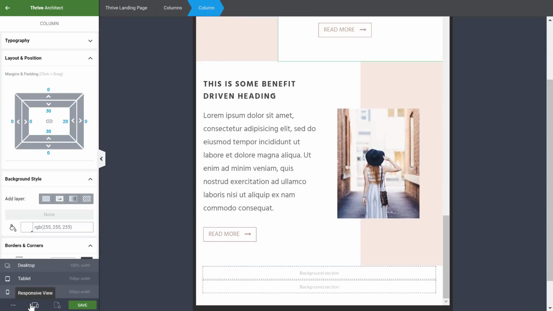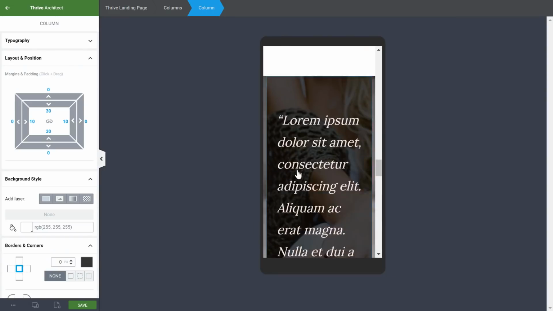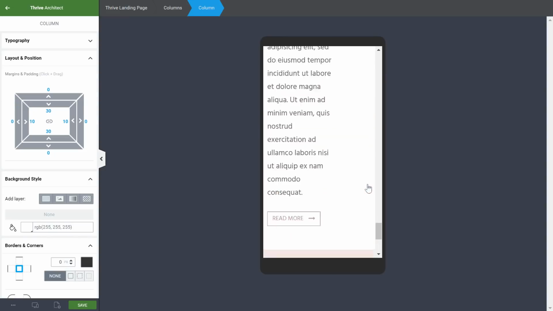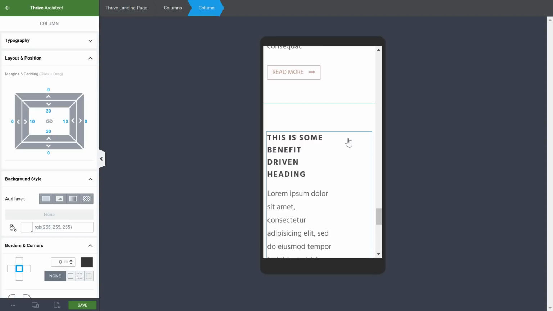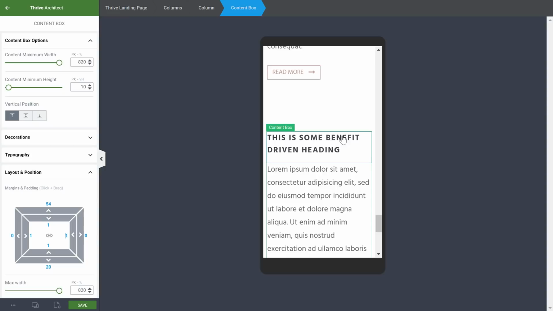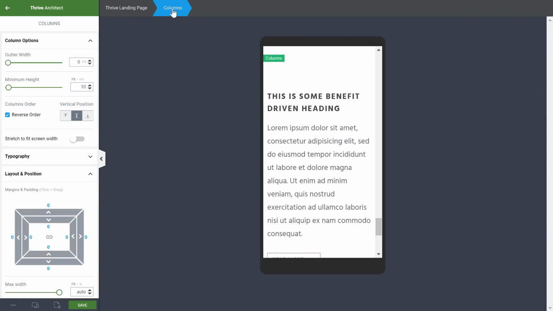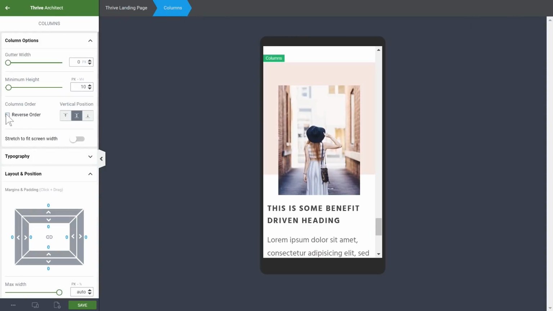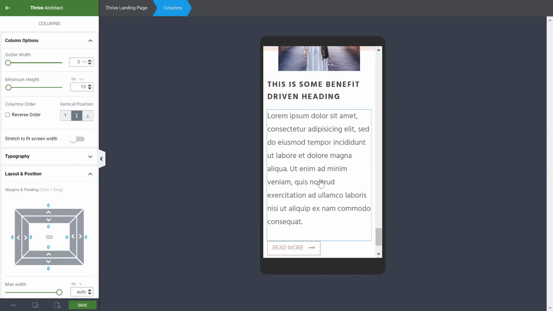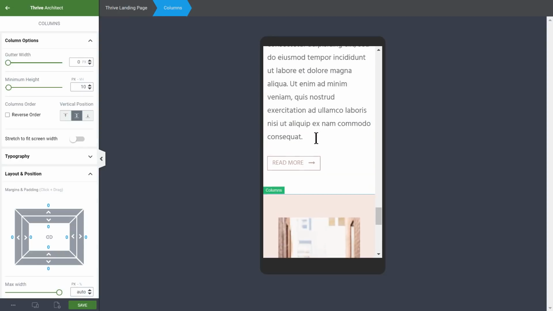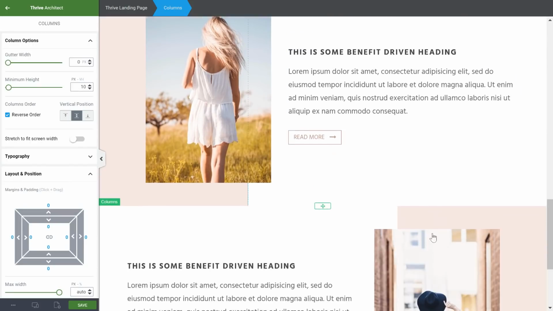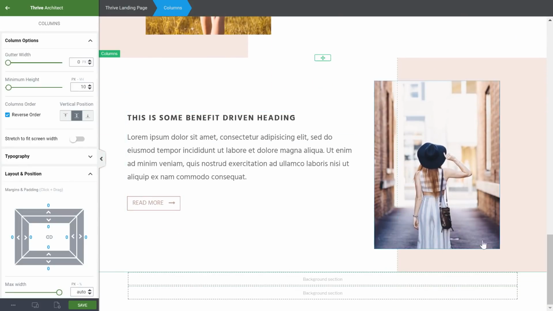And then on the mobile view, we'll have to add some tweaks as well. In fact, on the mobile view, this is fine actually. What we want to do here is definitely remove this like we did before. And on these columns, we want to unreverse the order. So on the mobile view, we have the image on top and text below in both cases. And I think that's it. So then we have the next interesting bit of layout right here on the page.